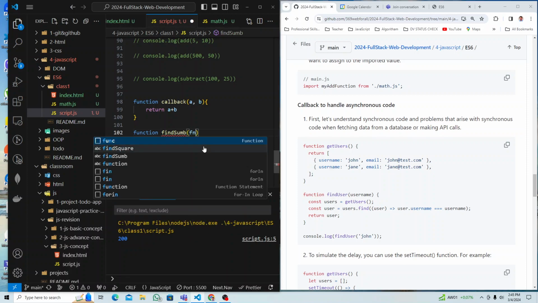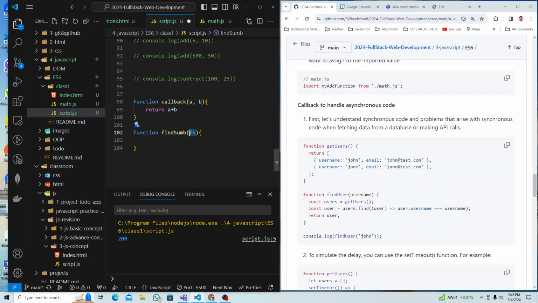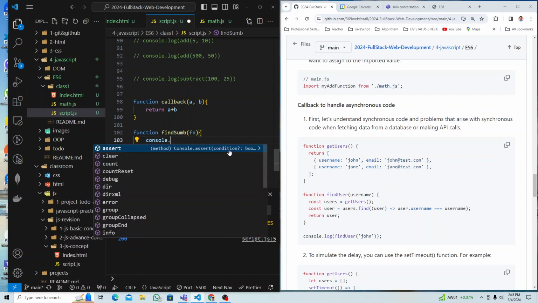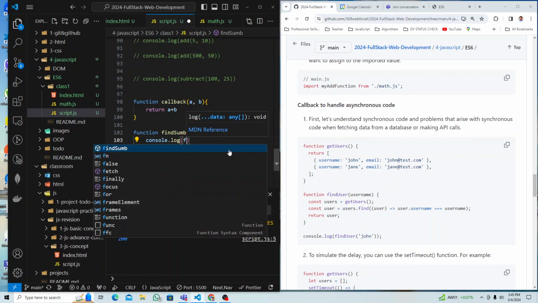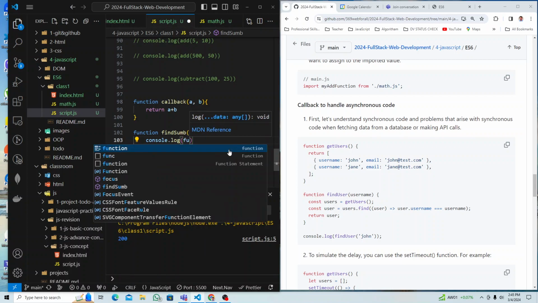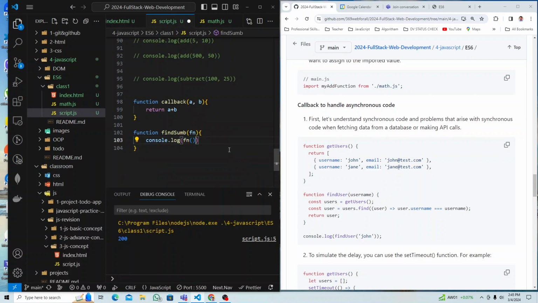And you take another function here, right? So now you're passing the function here, and then just executing that function, or maybe console log. Let's console.log this function. You just call that function inside and execute.